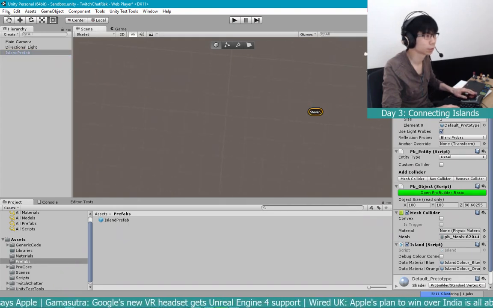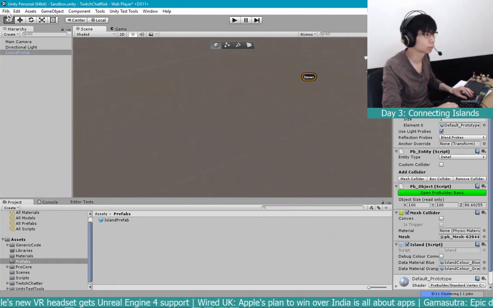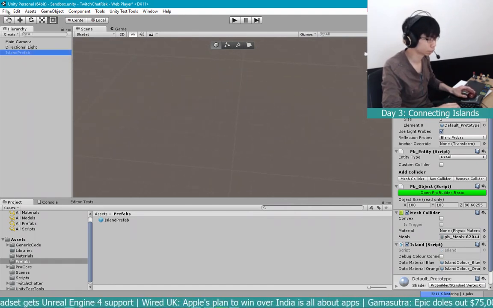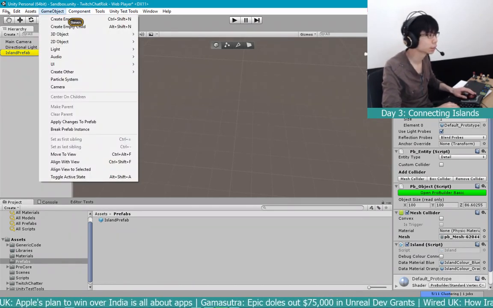Okay, I've completely lost where everything is. There we go. Is it meant to frame selected?